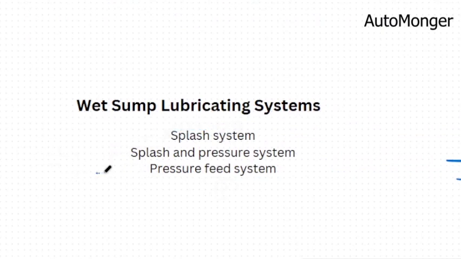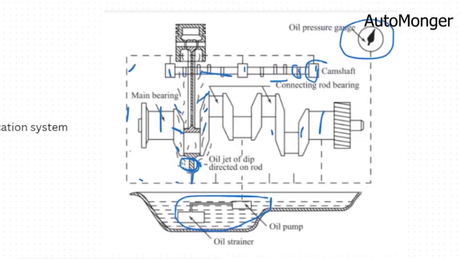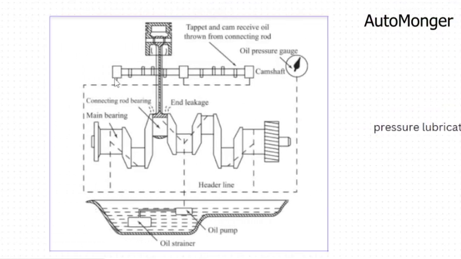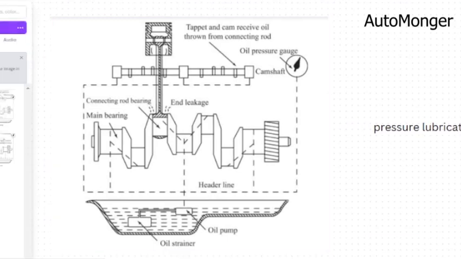This one, the pressure fit system, is also referred to as the pressure lubrication system. This is very, very popular, and this is very, very effective. In fact, it's what you have in most of the cars that you know. A lot of the cars out there have this because of the effectiveness of the system. Now this is a simple design of it that shows you how it works. So let me explain more.